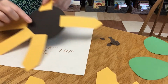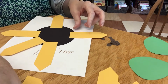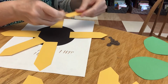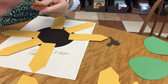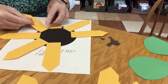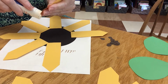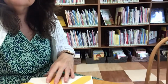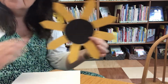And see how the corners will kind of almost meet. It doesn't have to be that way, but do the best you can to get it that way. So I'm gonna go opposite first, and then I'm gonna do the other two empty spaces. And one more to make that space filled in.